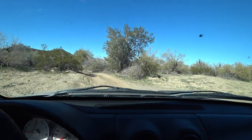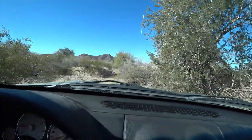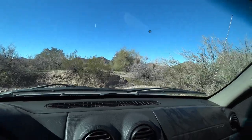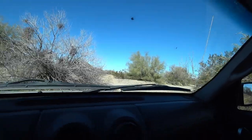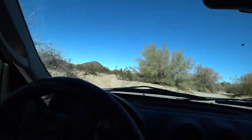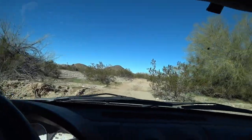I decided to take my Jeep onto the BLM land and head up to the mountains, up to this rock quarry over where I hiked a few years ago. Anyway, I'm going to bring the drone up in the air and get some aerial shots of it. The Jeep is performing pretty good in this.